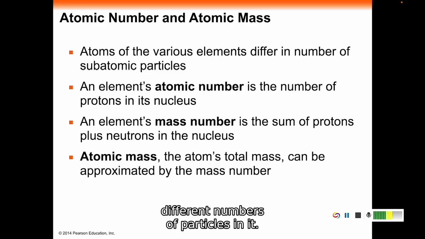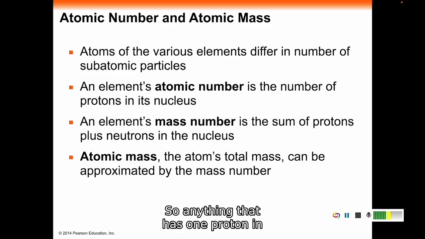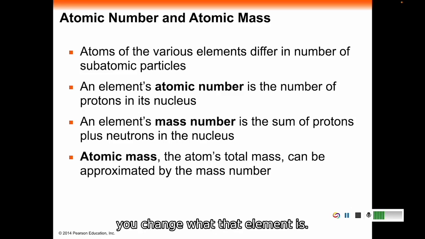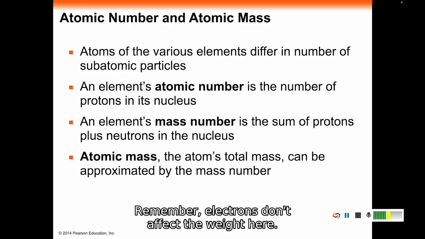Atoms of the various elements will have different numbers of particles. If you look at how many protons are in an atom, that tells you its atomic number. The number of protons or the atomic number determines what that element is. Anything that has one proton in its atom is always hydrogen. If it has two protons in its atomic nucleus, it is always helium. If you change the number of protons in it, you change what that element is.